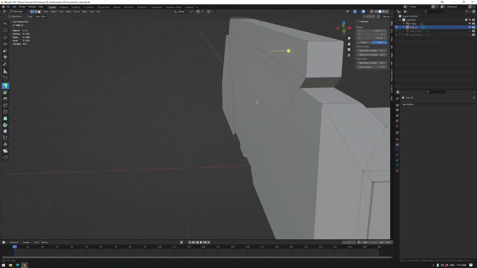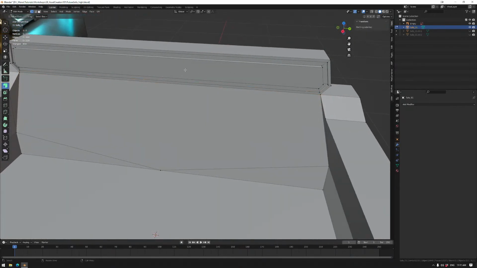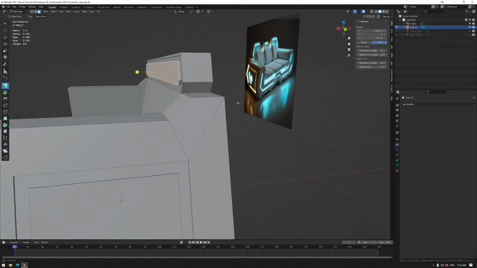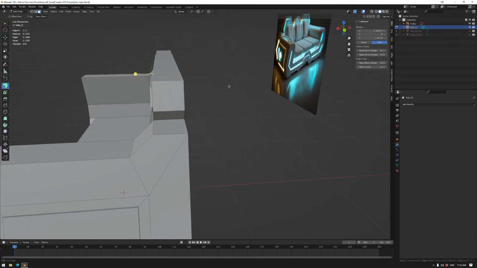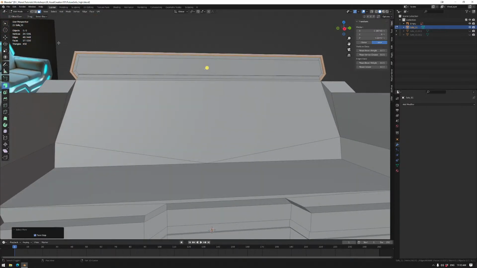Okay. So I think I want that section to kind of be a hard surface. So I'm going to separate that one as well. Now, the thing is, you can add detail to hard surface, like bevels and things like that. So I'll be looking at that in a second.